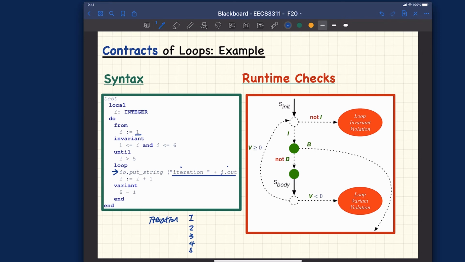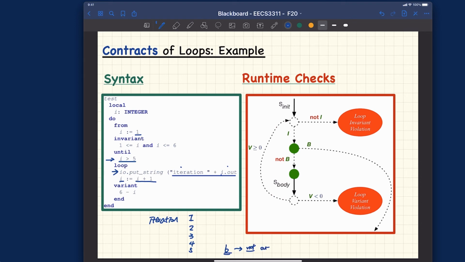However, after this, we're going to increment I to be of value 6. So you should think about the 6 as really the final value for I. Because as soon as this becomes 6, it's going to be strictly larger than 5. That means we're going to exit from the loop. But 6 is never output to the console, right? 6 is really the value for I that is going to satisfy the exit condition, right? So this is not output.